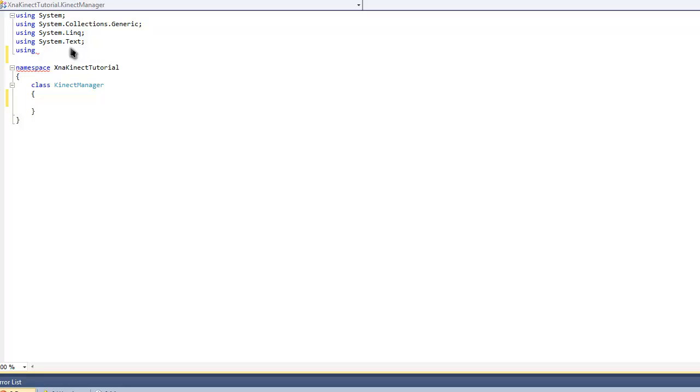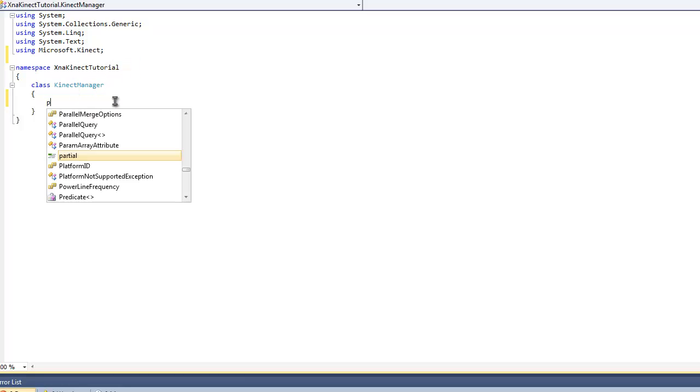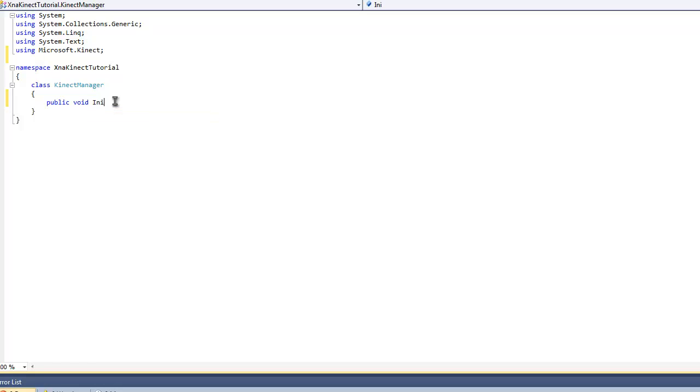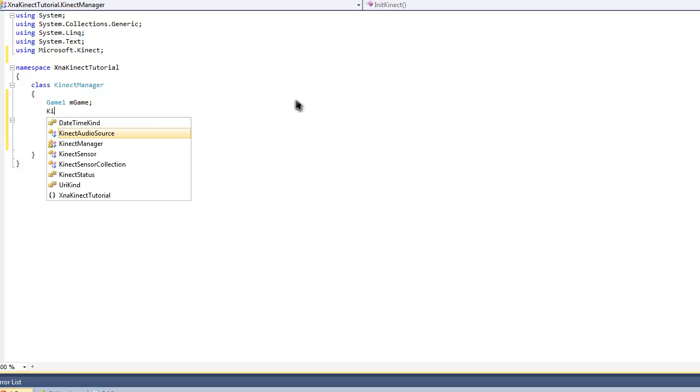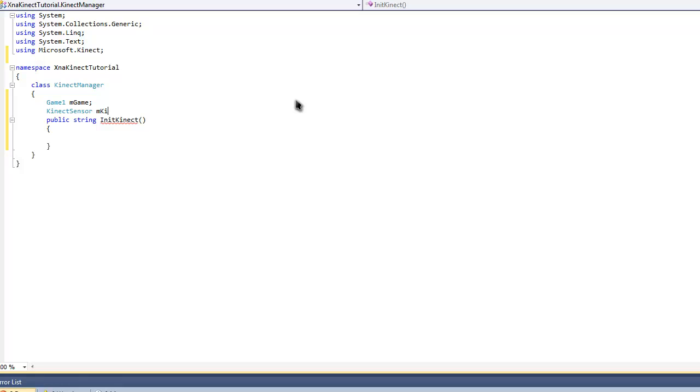So first let's add a using statement: Microsoft.Kinect. And we'll make our first method, which is going to be initialize the Kinect. Actually, we'll make it return a string. And this is because, actually one more thing we're going to do is add a public variable called game1, game, as well as KinectSensor kinect.